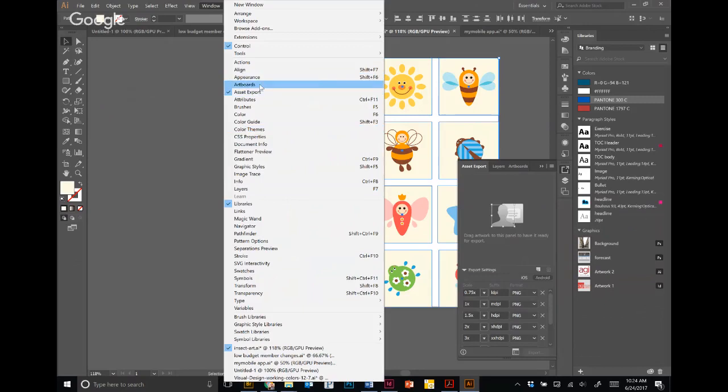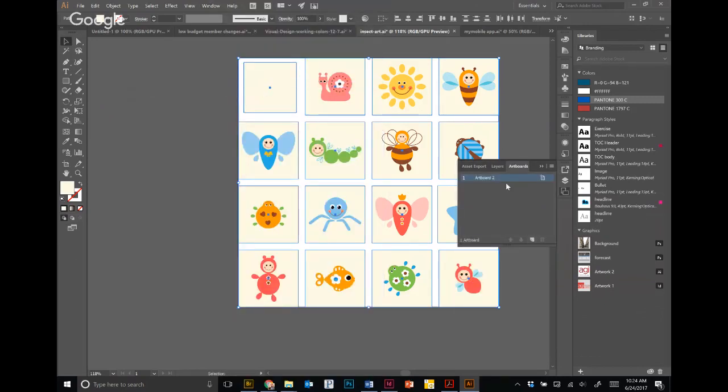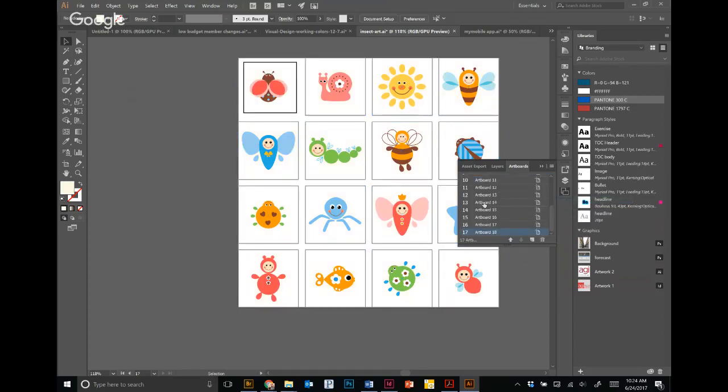But I go to one called Artboards. I only have one artboard here. Okay, it's that one big one. So if I save this artboard, it wouldn't do my developer a whole lot of help. But if I go to this panel here, I can say convert to artboards, and now I have all these artboards. Now every one of those bugs is on an artboard, and if I select a bug, it'll show me the artboard that it's on.